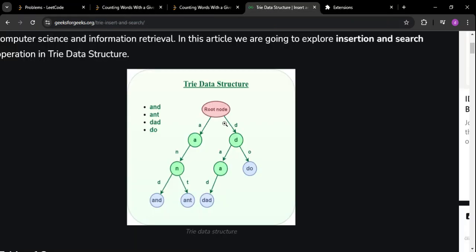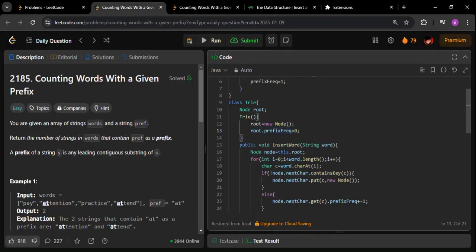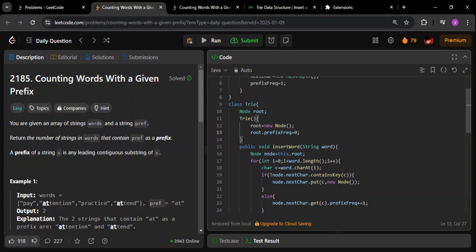The reason is, I have already explained in the Python video. See, root is not going to be part of the word. Okay, it is just, I can say, a setup to hold the words together. It is just for our convenience we are hiding it, but it does not have any real significance in terms of a prefix. So for that reason, its frequency will be 0. Remember, root is not going to store any character as such. It's just for us to keep hold of the data structure. That's why we are creating the root.